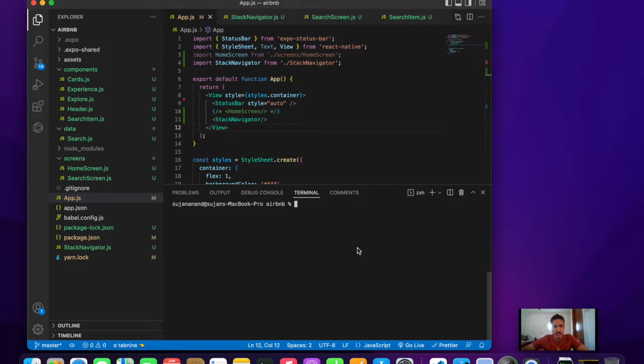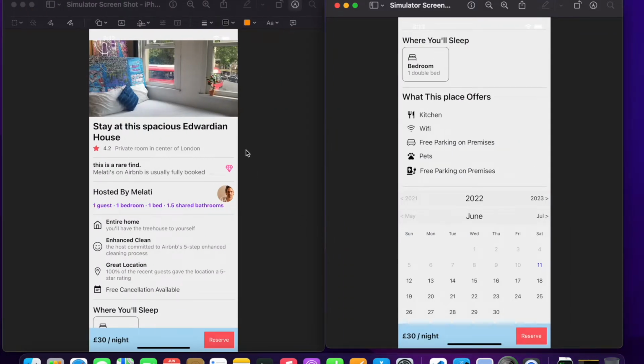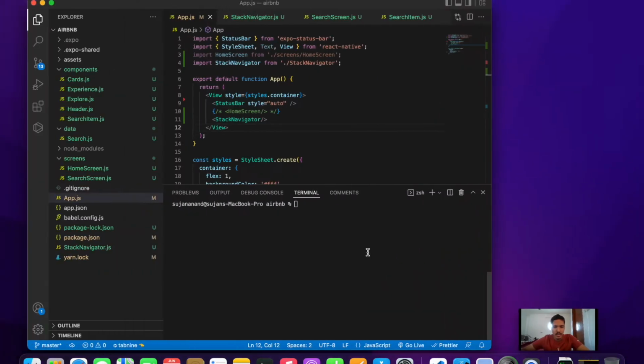In today's video we will be building the reservation screen, which looks like this. On click on any one of those places, the user will be redirected to this screen. This screen basically contains the information about the place and the owner of the place, as well as the features of the place, and what this place has to offer. At the last, we will give the user a chance to select the start date and the end date, and based on that he will be able to reserve his stay at that particular place. Okay, so let us get started.